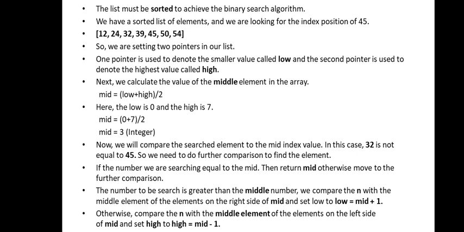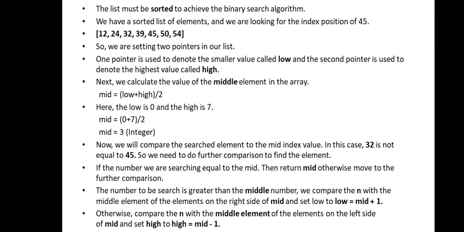Now binary search is more effective because the word itself says binary. We are going to split our list into two parts. Either I will search in the first part or in the second part. But in linear search, what happens? The word itself says we search for a key one by one. So we are going to search for a key in the entire list or until we get the item. So binary search is more effective. Let's see how it works.